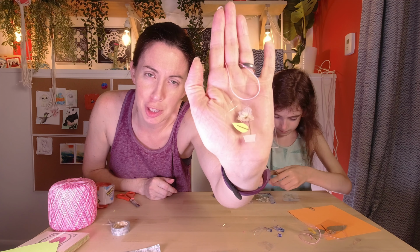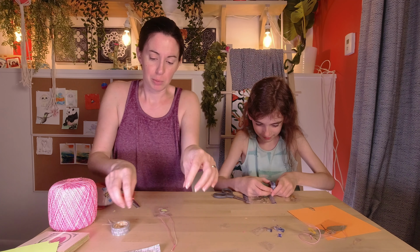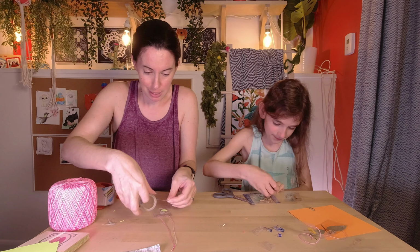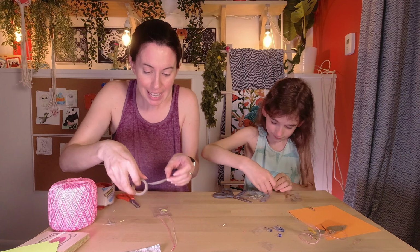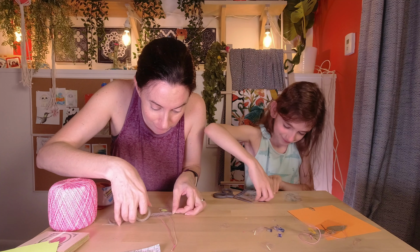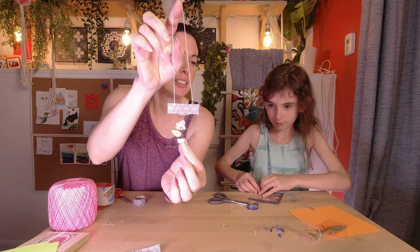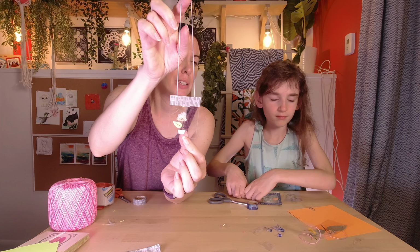So if you don't have very much to work with, that's okay. You can still do something cool. Yeah. I wonder what that would look like. Tape on the top. I like it. Let's do it. Okay. Oh, there we go. See? Now there's a little one with tape, and I actually like how it turned out. That's the key. You just have to try a bunch of things.